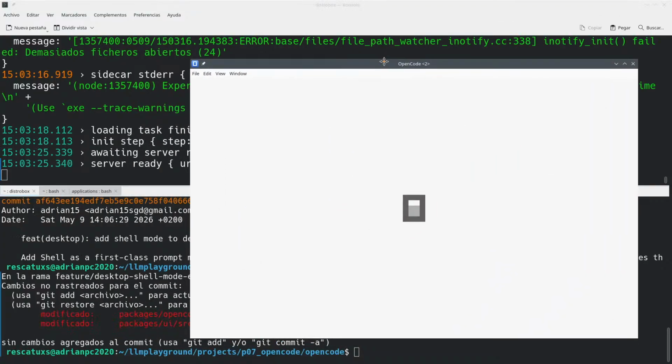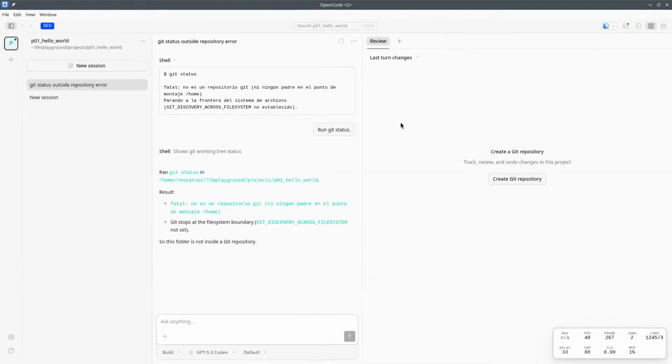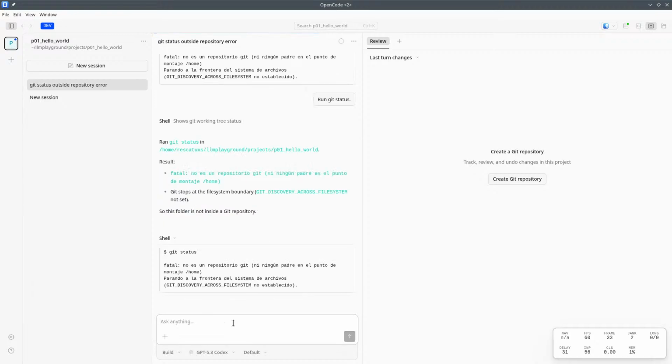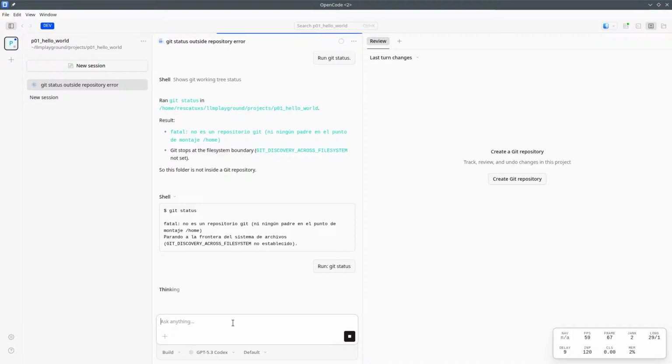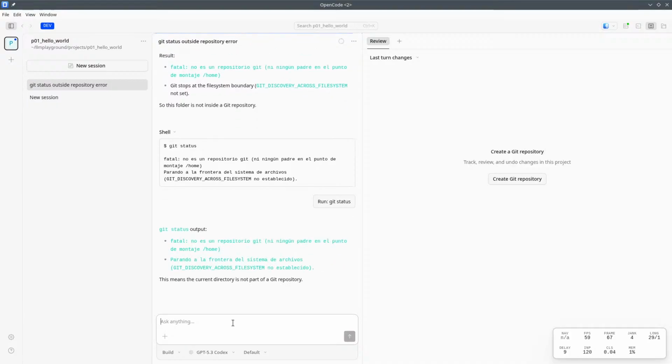Okay, this has opened in the other desktop, so now apparently we have this. So shell, let's run this and check. Here it's expanded, and now if I tell the model run git status, okay, wait a minute, run git status.